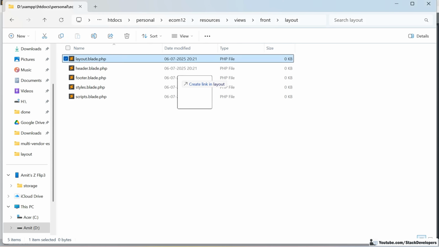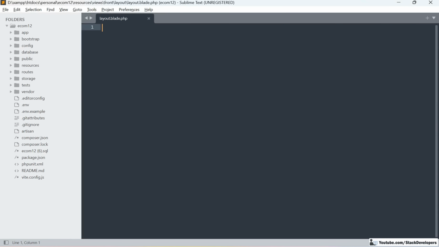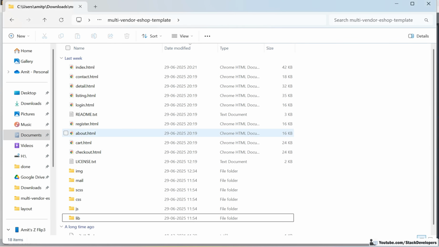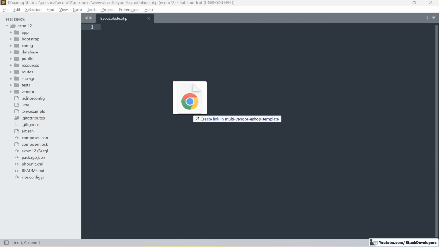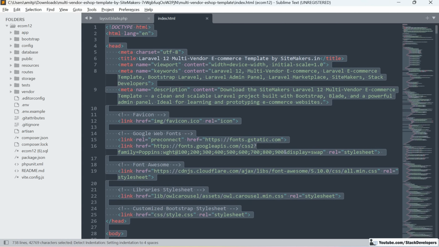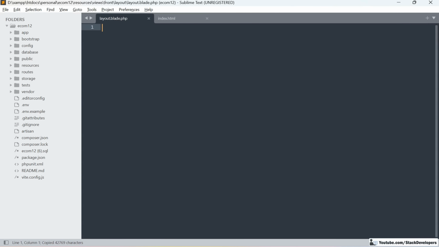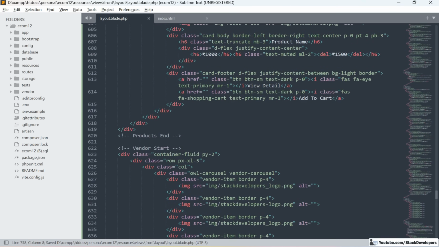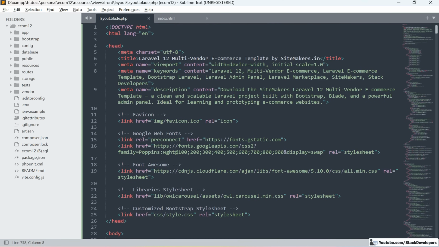First, I'm going to open this layout blade file here in our folder. And I'm going to open the index.html here. I'm going to copy the content of index.html and paste it inside the layout blade file. This is the first thing that we will do. And I'm going to close the index.html.